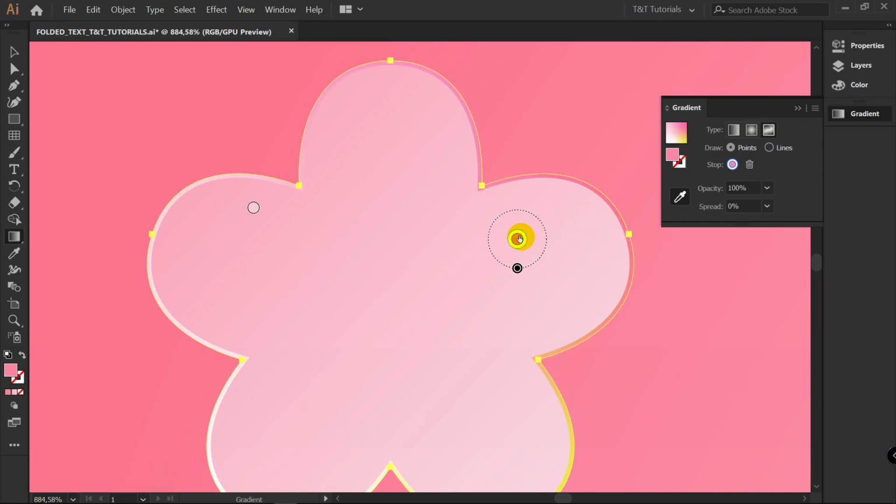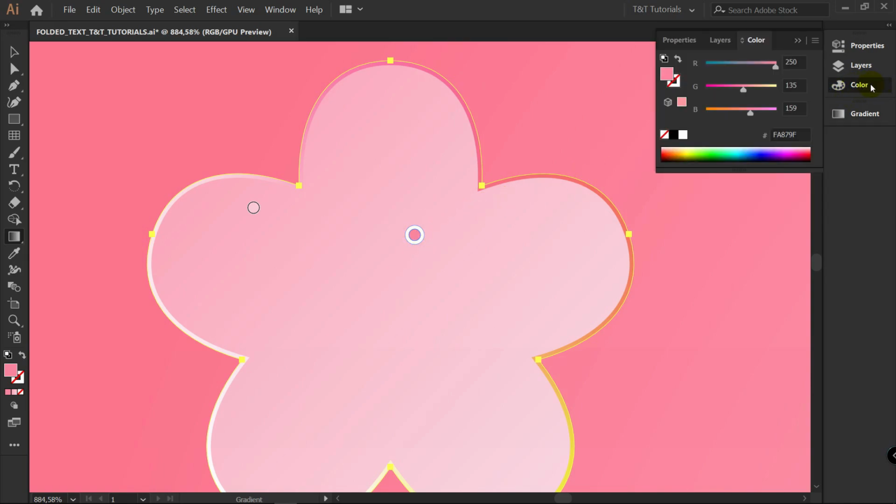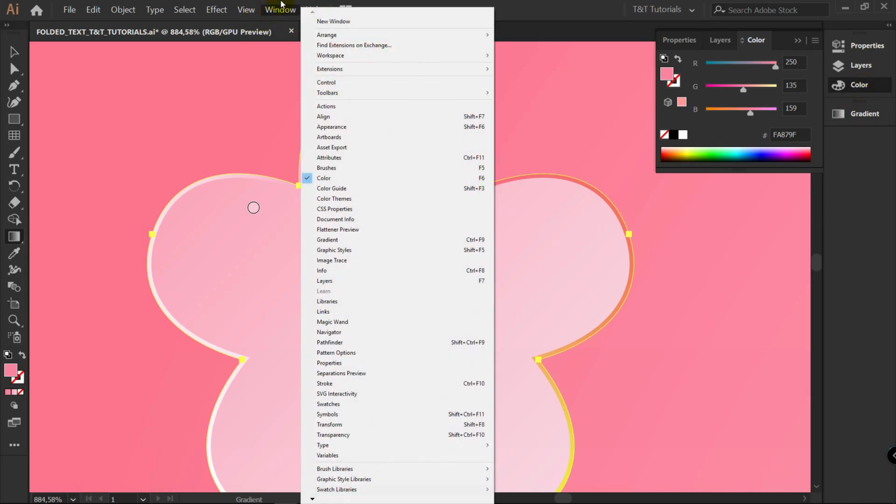If you don't have one more point here, and if you have color picker active, just click on color picker again, and then you will be able to add points. To remove points, you can click here, or you can simply drag them outside of the border, like this. So let's pick these points. You can also change colors like this. Just select point, click on colors. If you don't have this menu, window, color, and you will have it.